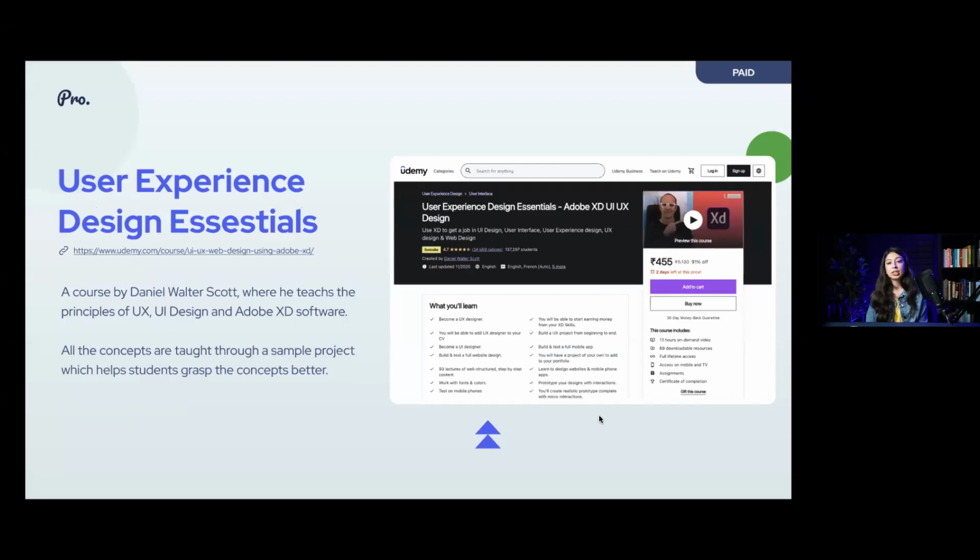The way he teaches it is he teaches UX design with the help of a software, which is Adobe XD in this case. While the different lessons of this course are taught, there's a sample project also that he uses to teach you the courses. So what happens is you learn UX, you learn the software, as well as by the end of the course, if you diligently did all the assignments, you'll have one thing ready for your portfolio, which was great. So if you're really confused about which course to do, I would recommend this.